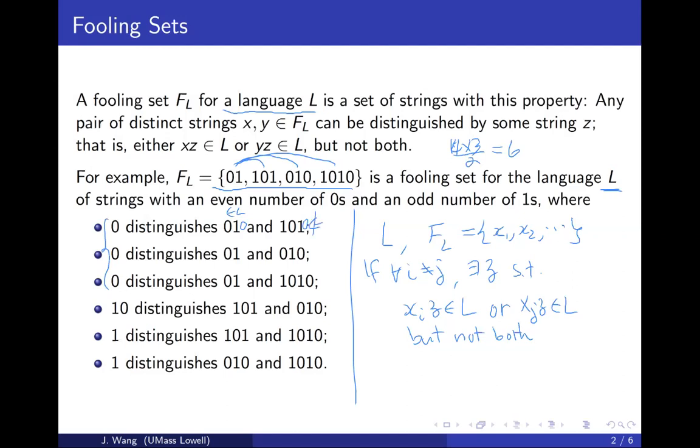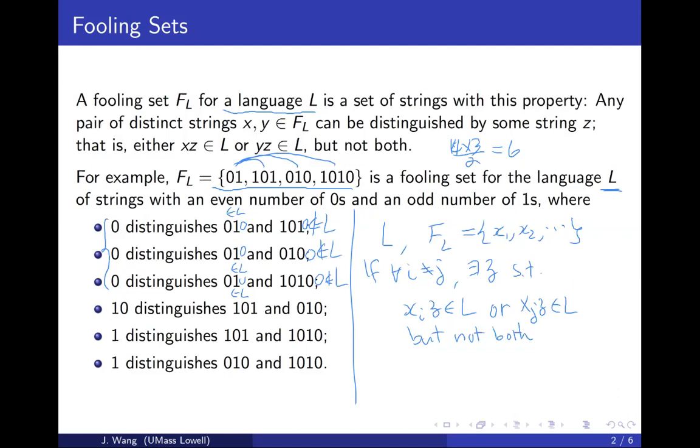So this is not in L. Likewise, if we put 0 here, this is in L. But you put 0 here, we got an odd number of zeros and an odd number of ones. So this is not in L. You put 0 here, you get an odd number of zeros and an even number of ones. So this is not in L. You want an even number of zeros and an odd number of ones.